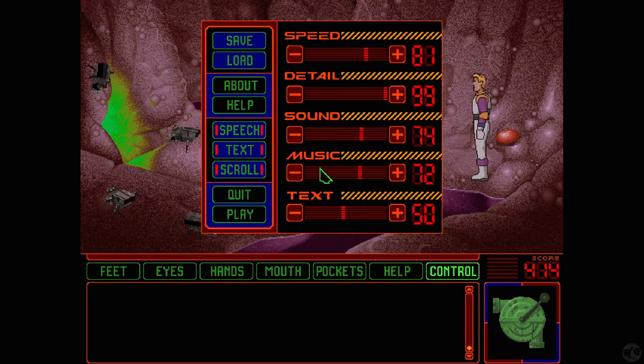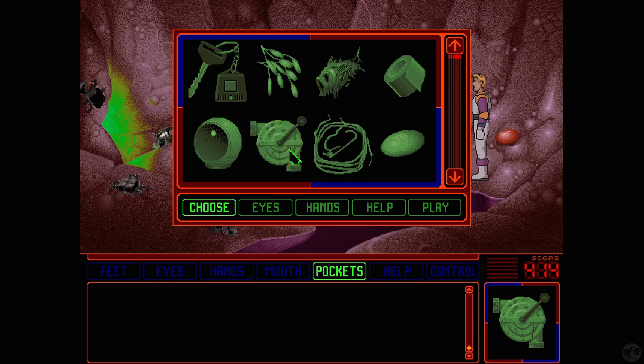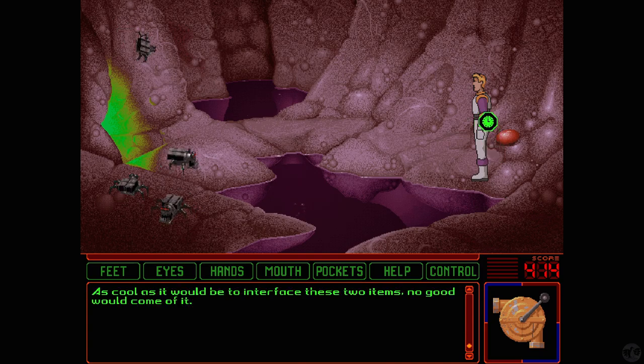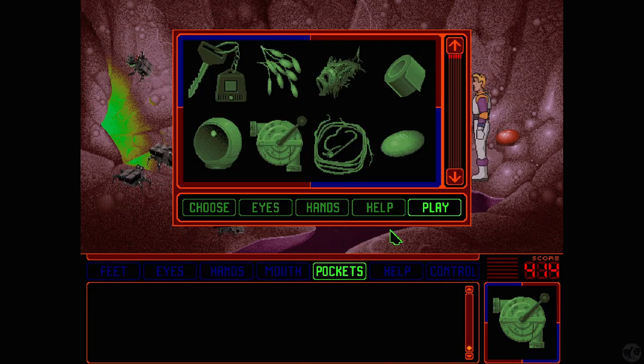I mean, this looks like something I had to do. Pump you retrieve from the shuttle trunk. It reminds you of one of those hand pumps you use when the astro head plugs up. It seems like I'm supposed to use this in acid and shoot the acid at them. But I have no idea how to do that.